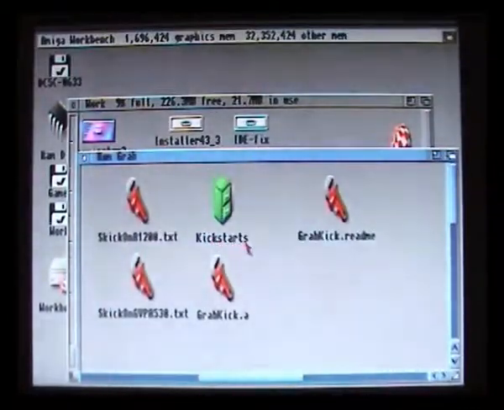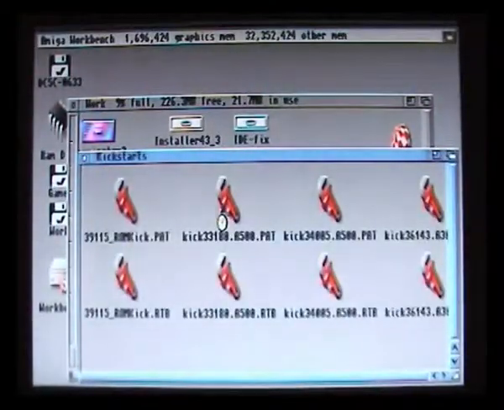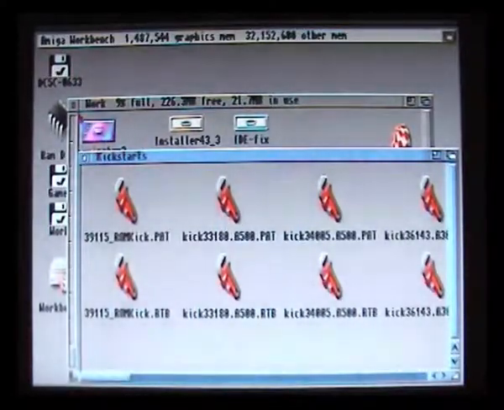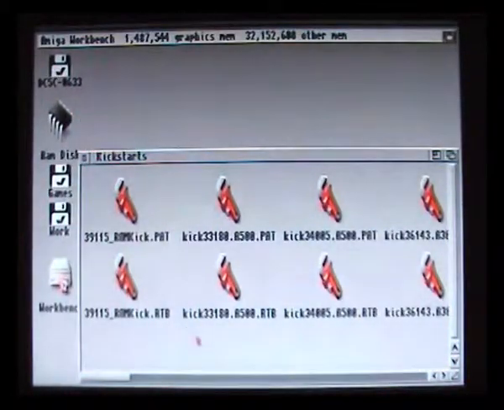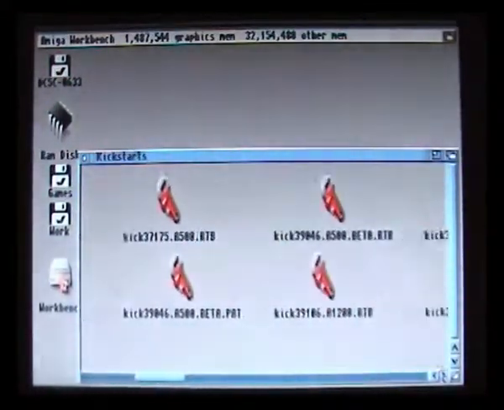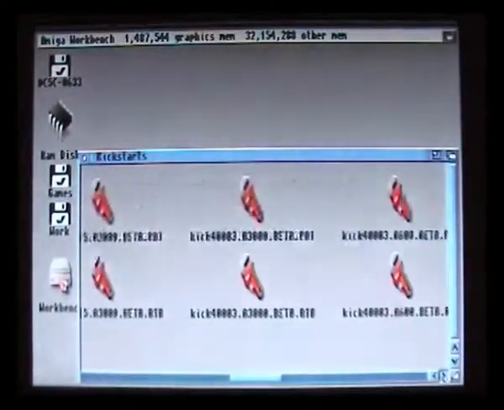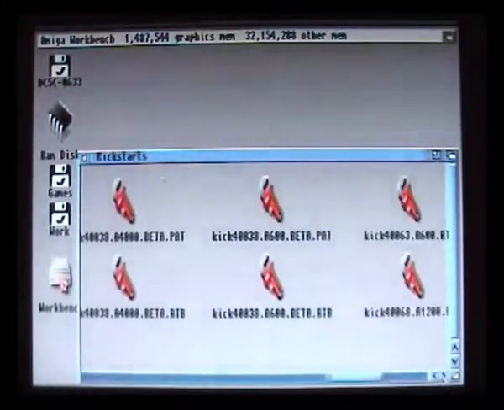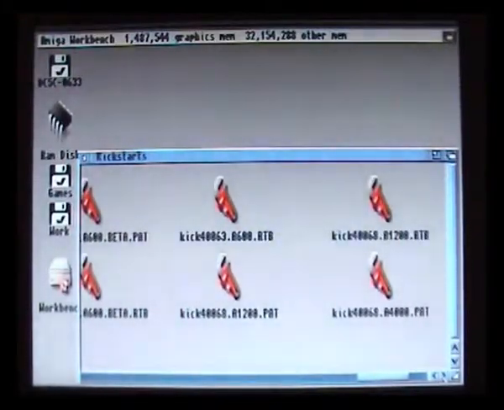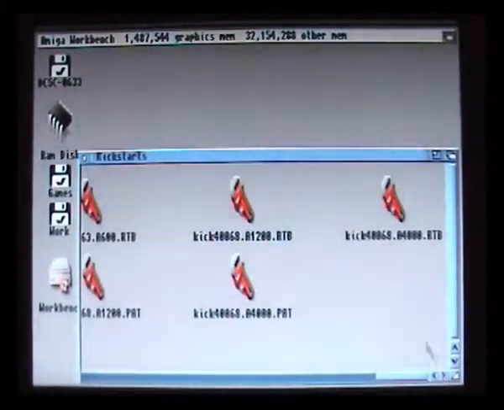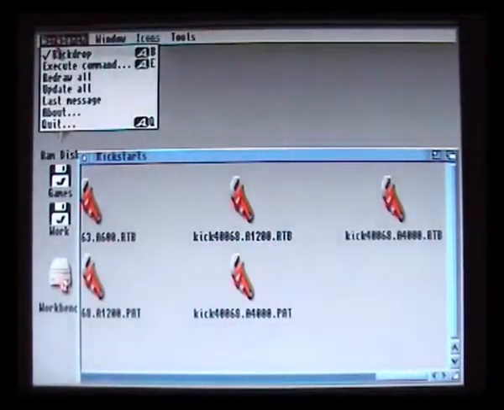So the first files you're on are in Kickstart, and as you can see you've got all these icons here, and they end in .pat and .rtb. Now the files that we only want to be concerned with are the .rtb. Don't worry about any other files, we just want ones ending in .rtb. Now the A500 Kickstart ROM image is going to end in A500.rtb, but because I've got a 1200 I need the A1200.rtb.